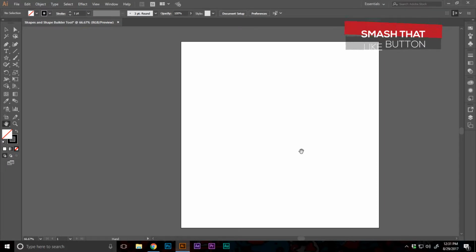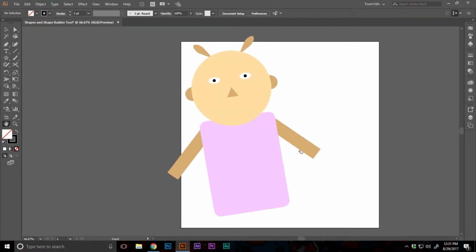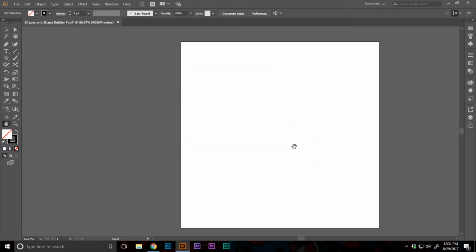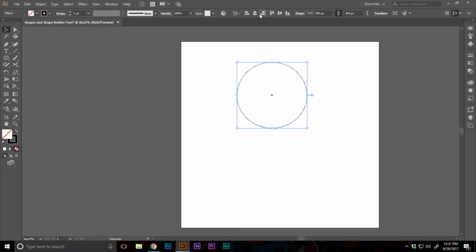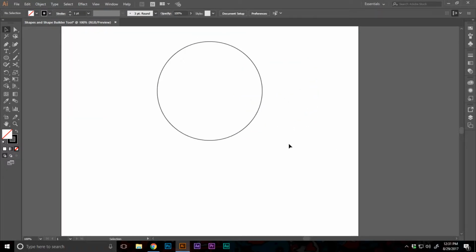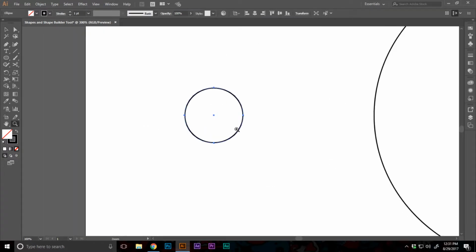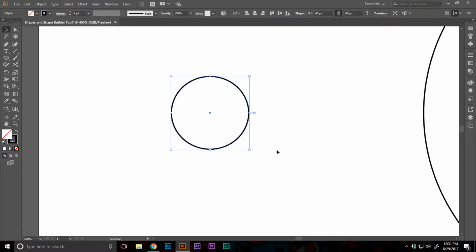We're gonna make this right on the screen with just shapes and the Shape Builder tool. For the head part, I'm gonna start off with, of course, you guessed it, the ellipse tool. I'm gonna hold Alt and Shift and horizontally align that. We're gonna fill it with color later. And now for the ears, let's make one circle. We're gonna duplicate that, and now we're gonna cut it in half.